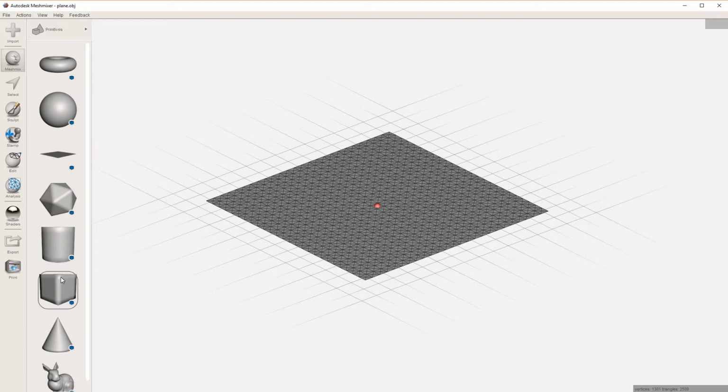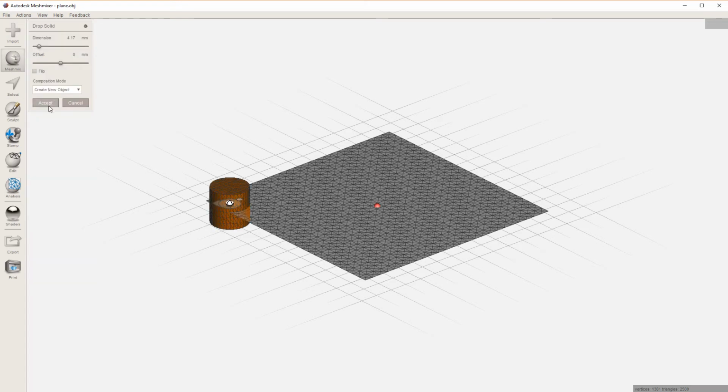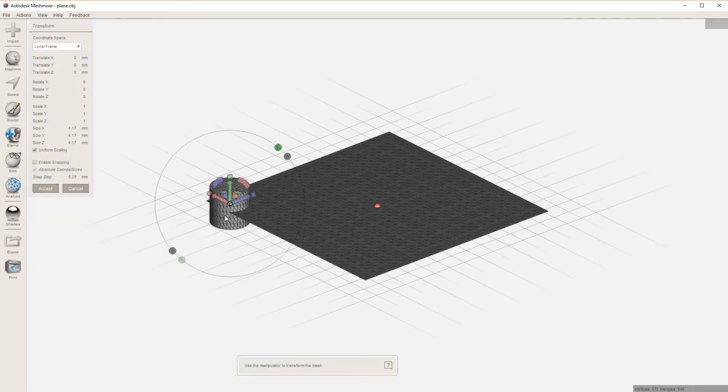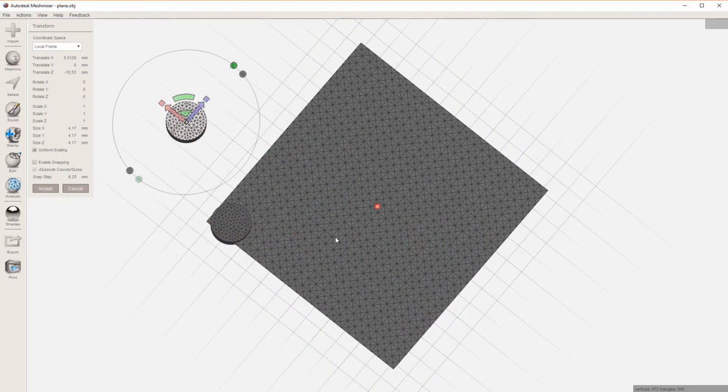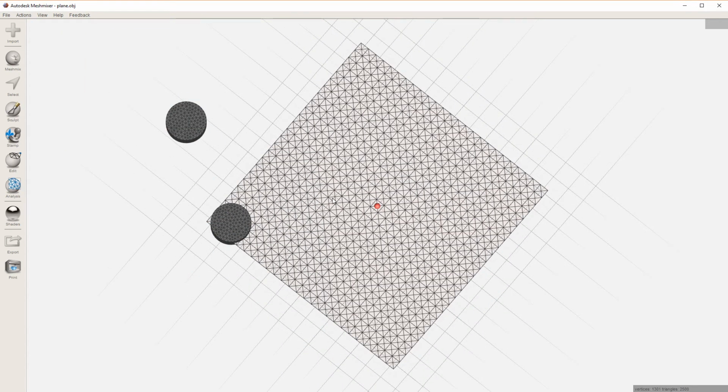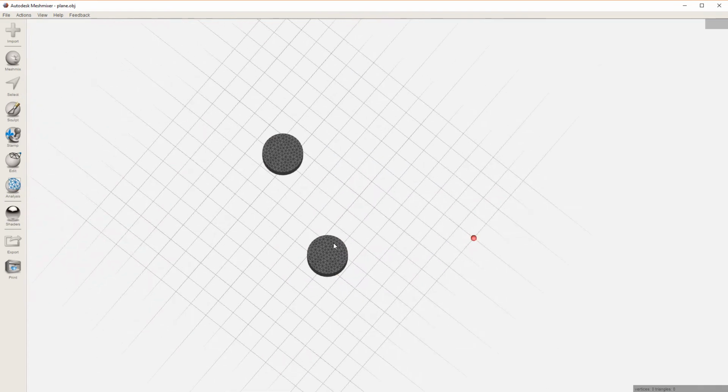I'm going to Meshmix in a cylinder, and then just press D for duplicate. I created a duplicate, and I'm going to delete this little guy.